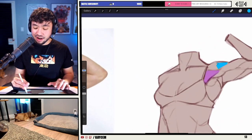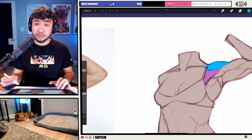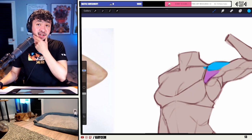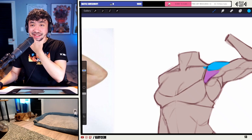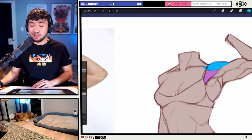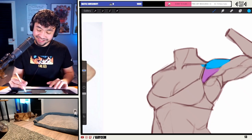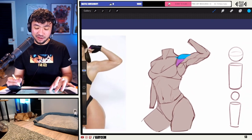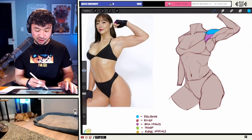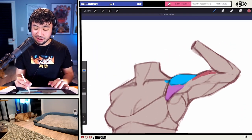What is this muscle right here, guys? What is this muscle right here? No, it's not the testicle. Maybe it's where your testicles are, but no, this is not the testicle. This is the deltoids. Correct. All right. Next up, I'm giving you guys some easy ones here. I'm giving you guys freebies out here. You can probably tell from the colors I'm picking. Okay.